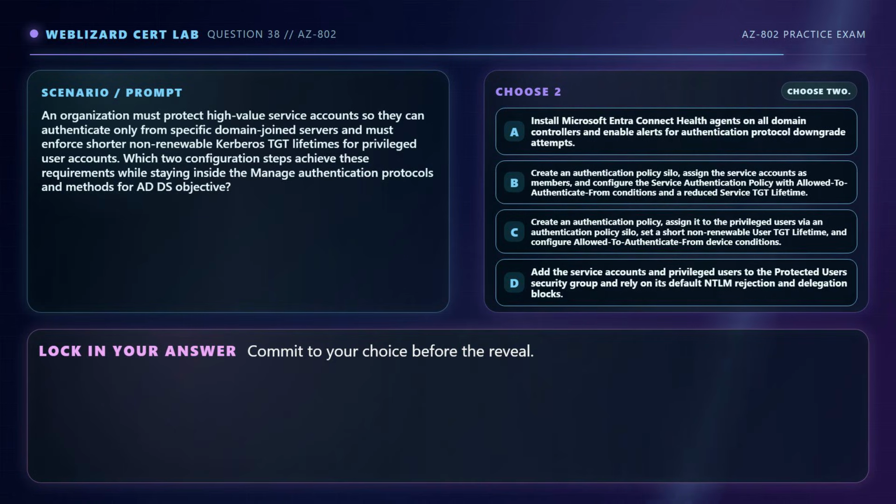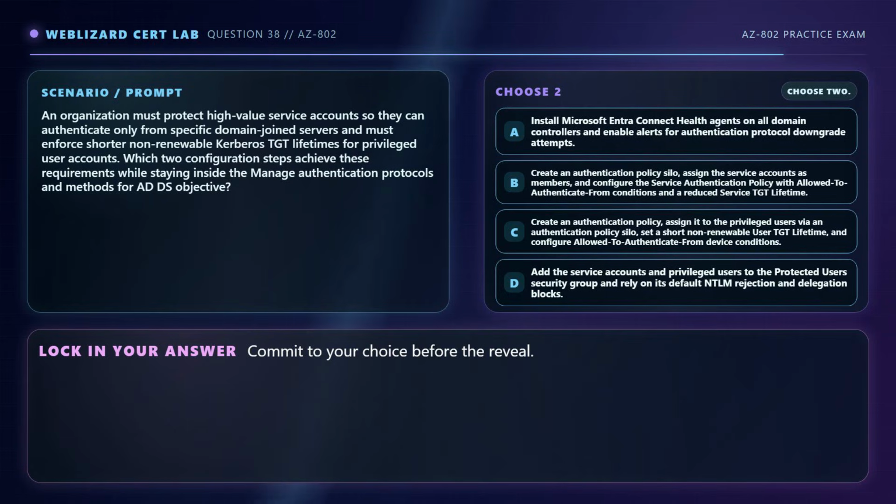Option A. Install Microsoft Entra Connect Health agents on all domain controllers and enable alerts for authentication protocol downgrade attempts. Option B. Create an authentication policy silo, assign the service accounts as members, and configure the service authentication policy with allowed to authenticate from conditions and a reduced service TGT lifetime.